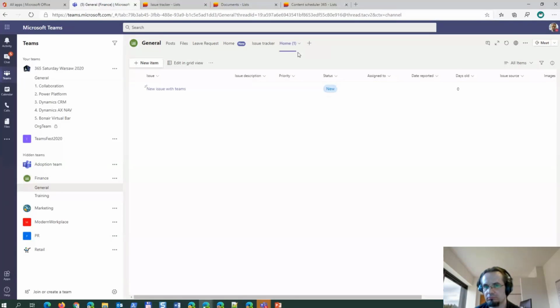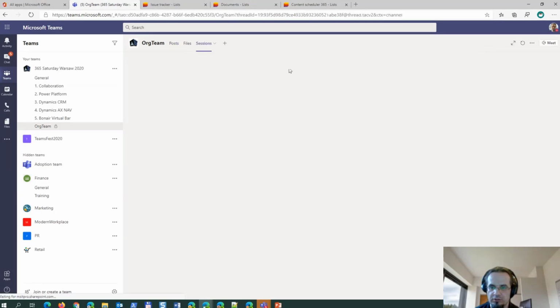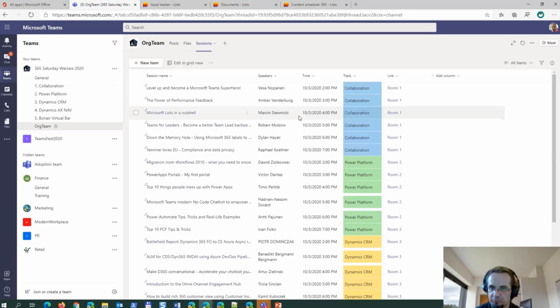So it was okay, but this Microsoft Lists app for Teams is much better because we have a dedicated app for lists, and it doesn't matter if we create lists in modern SharePoint or in Microsoft Lists, it will show the same way with the same formatting features, same sorting features, same views, etc.